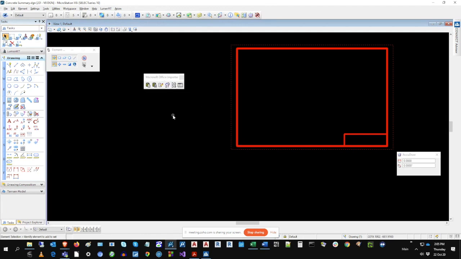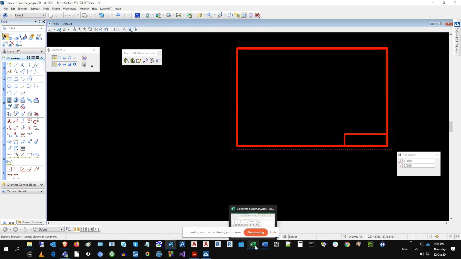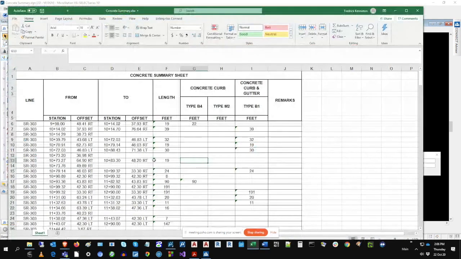The name of the program, Microsoft Office Importer, gives you a clue of what it does. It gives you the ability to import Microsoft Word and Microsoft Excel files, or portions of them, into your MicroStation file. And you can paste that data from Excel or Word into a design model, a drawing model, or a sheet model. It doesn't matter. And it will do so with very exact formatting. It has a bunch of other features and capabilities, which I'll show you as well here. So I'm going to go out to a sample Excel file.